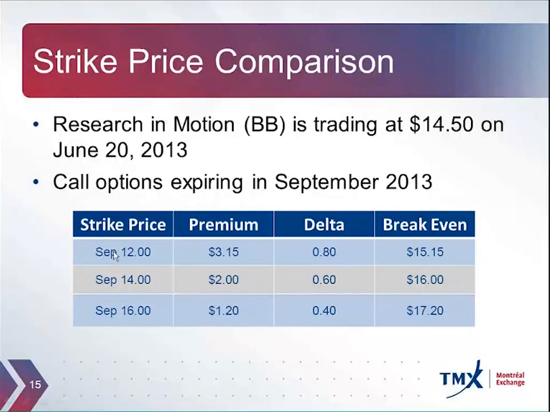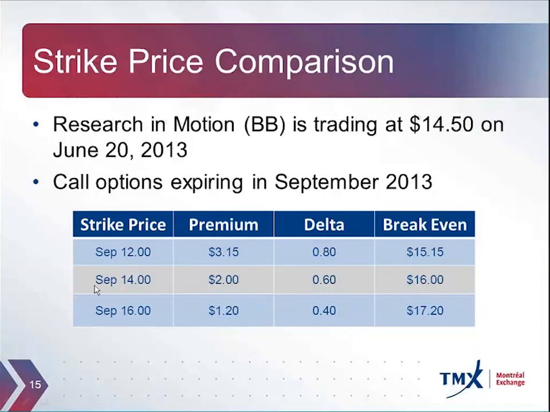Now, what this in fact means is that while we're paying a higher premium, I want you to look at the break-even points, because this is where a lot of times novice option traders, aspiring option traders fail to recognize the importance, and that is that your break-even point on the position is the strike price, in this case the $12 plus the premium. So on expiration, which is the third Friday of September, the break-even point for that in-the-money call option is $15.15, because we add $3.15 to $12, and you'll recognize that the stock has to be at or above $15.15 for that position to break even. In other words, the premium will maintain its value.